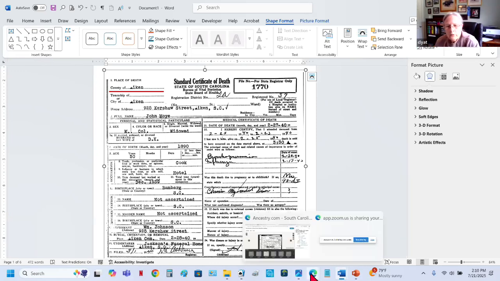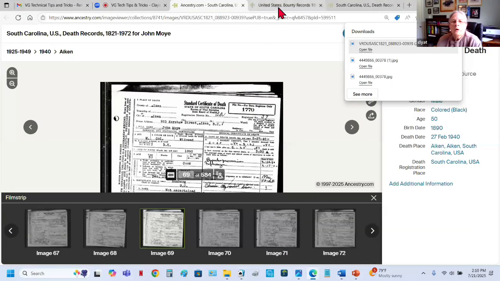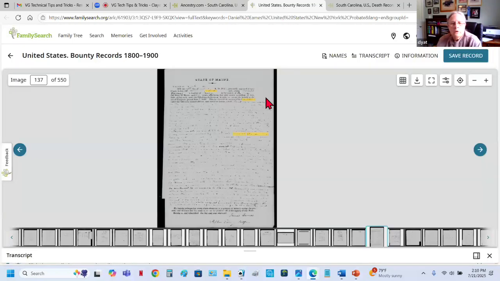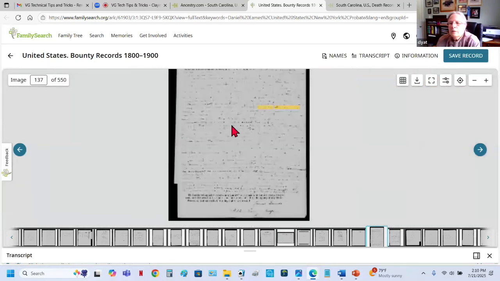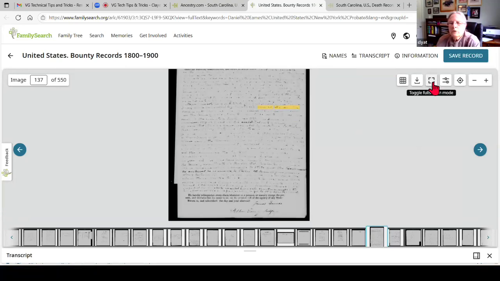So the next thing is I want to go and look at what we can do in FamilySearch. So this is not an easy record to read, almost probably nearly impossible. So first I want to expand the image.